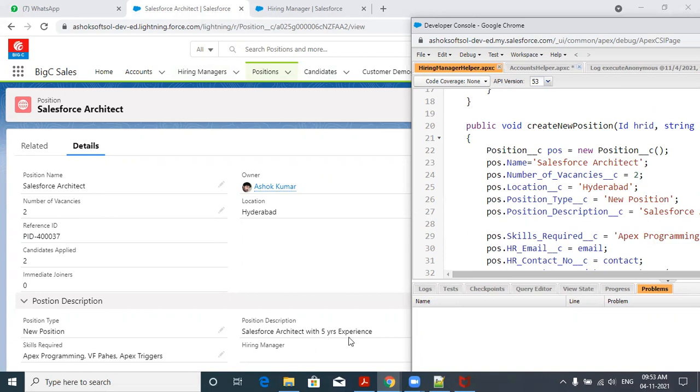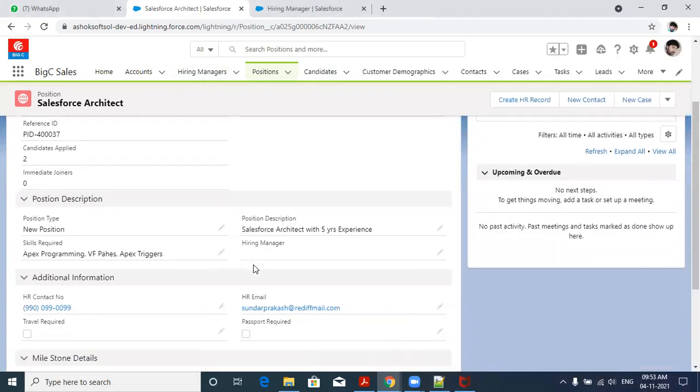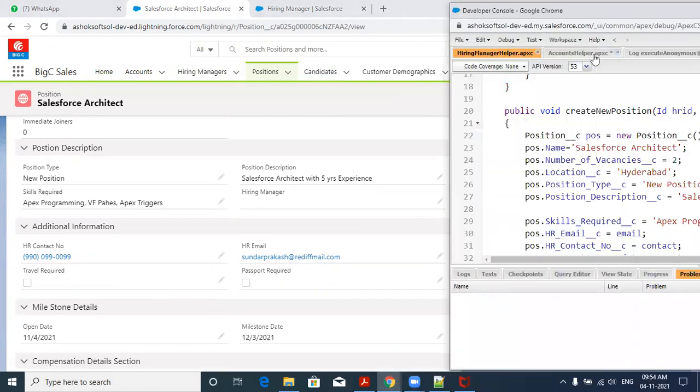What is the Apex programming with 5 years experience? And what are the skills required? Look here, skills required: Apex programming, web pages, and Apex triggers. What is the HR email ID? Look here, the HR email ID is populated here.